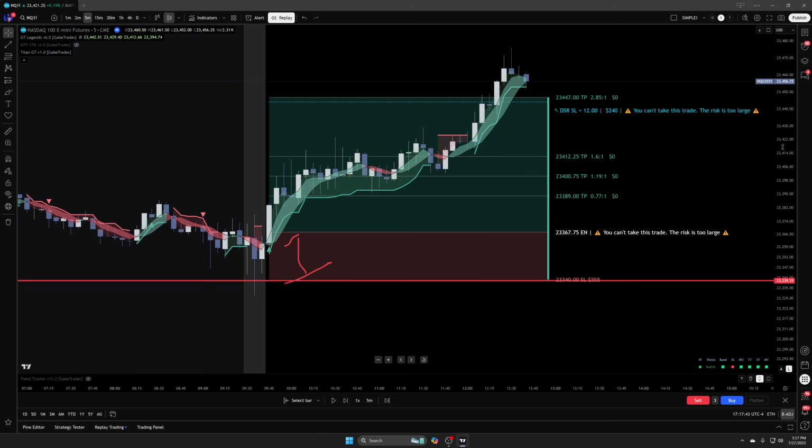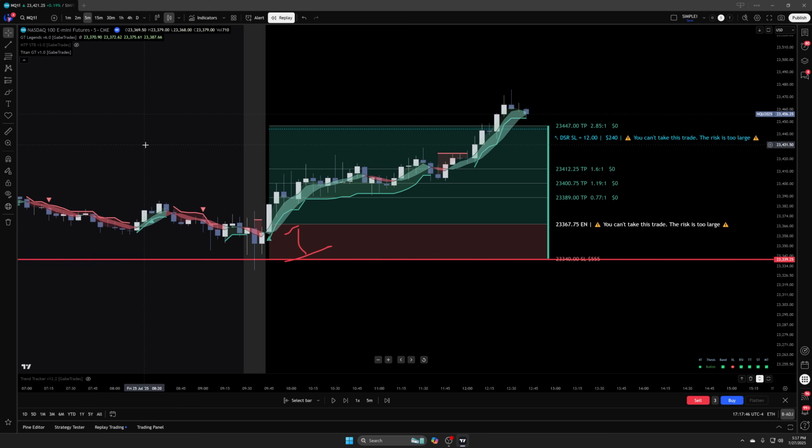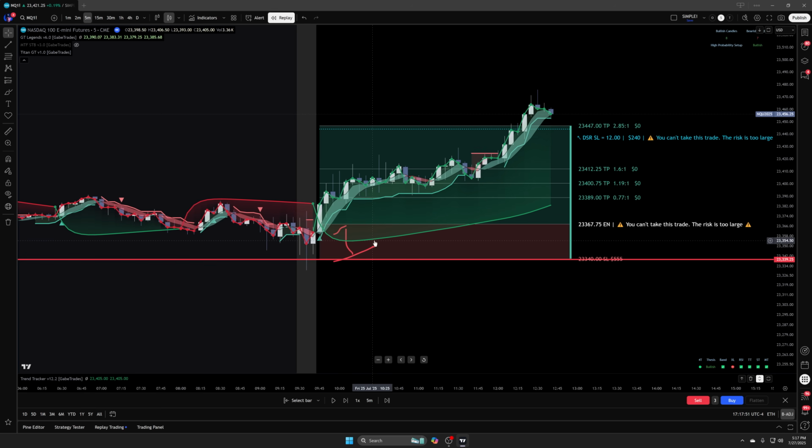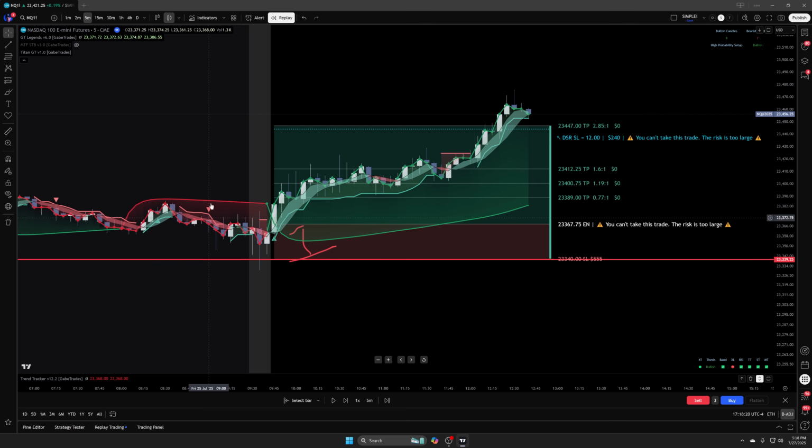Now, what you're not seeing at all is the macro. And the macro here is the GT. This GT here is green. So therefore, we want confluence in all things. If GT is green, we want everything in our world to be green. So everything's green up until this point. Otherwise, you could say, I'll turn off my band and use my Supertrend as my exit, just to avoid you jumping in and out of trades. It's a great option.